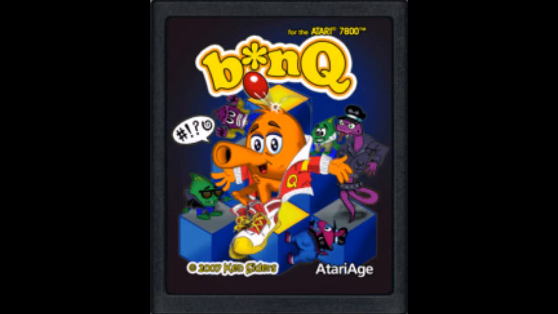And here's an interesting one. In 2007, a programmer by the name of Ken Siders created B&Q, which was a homebrew made specifically for the Atari 7800, which is available on AtariAge.com for $30. So let's check it out and see what you guys think.